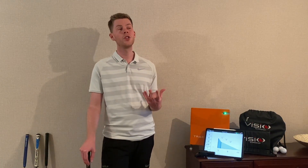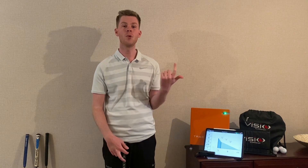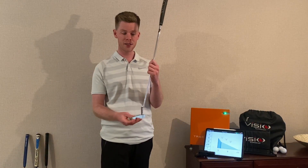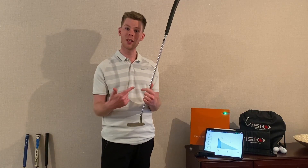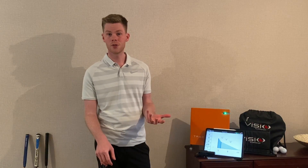From there, TrackMan allows us to track how well the ball comes off the face — measuring what percentage of the putt rolls truly and how much the ball skids. Our job is to get as little skid as possible and as much true roll as possible, so the ball stays online and you have more chance of holing putts. This is influenced by the center of gravity, the putter insert, and the weight of the putter head. You might love the look of a putter, but if the ball skids for 50% of the journey, you won't putt well with it on the course.